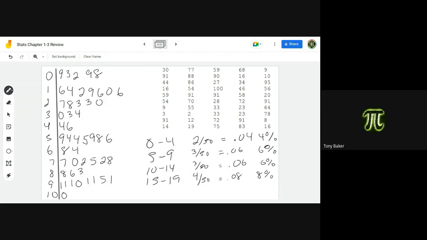But the stem and leaf plot that I'd expect to see on the test would be one in order, because that's a proper stem and leaf plot. And you can do it in the single or the double.